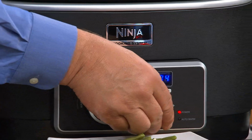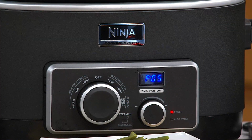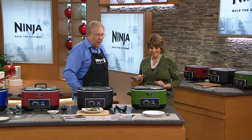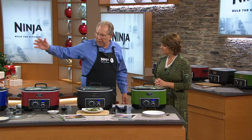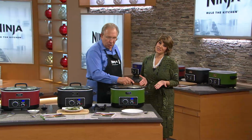So let's say we want to do these green beans. Well, that's going to take 6 minutes, okay? So it's going to heat up. As soon as it comes to steam, it's going to beep. So the first beep tells you, I'm getting started. Then it's going to beep as it starts to steam, and then it's going to beep when it's done. I love that because you can keep track of where everything is while you're preparing other things. So now we've cooked the turkey, the extra turkey, the gravy, the mashed potatoes, the green beans, and then, I know, dessert.